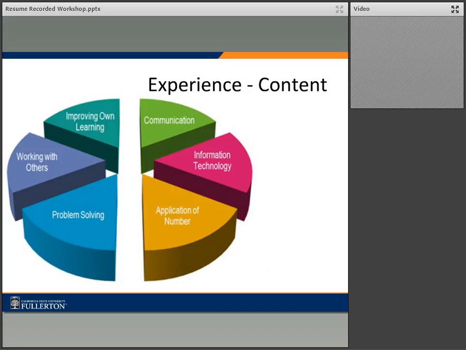As well as with your experience, you really need to think about the content. A lot of times students will say, I don't have any experience, but that's not true. You want to reflect on your experience and think about the transferable skills to the field. So for example, if you work in the restaurant industry, you don't want to focus on the fact that you seat people or take orders, but rather that you provide exceptional customer service. Think about the skills that the employers are looking for and create customized content from there. You really want to focus on transferable skills.